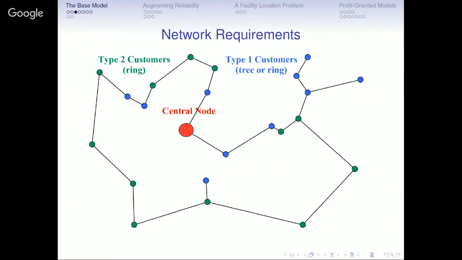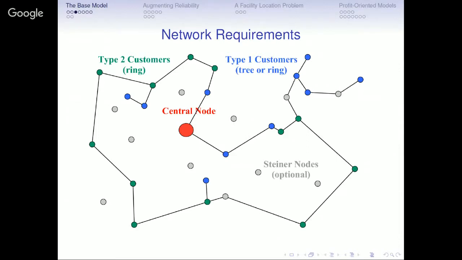For modeling purposes, or just for other specific reasons, we add Steiner nodes, which are nodes that can be used within the network, but do not have to be used in the network. So these nodes are not customers. They are called Steiner nodes because they have this certain property that you can drop them if you don't need them. If it makes sense to just route your network through these nodes because it's cheaper, then you use them. So you integrate them just if it is of benefit, as we see here.